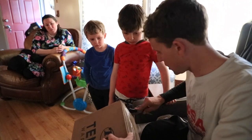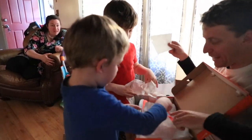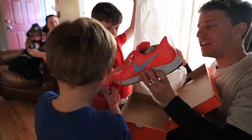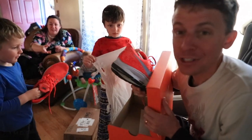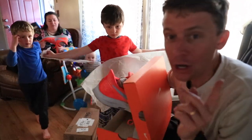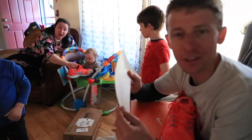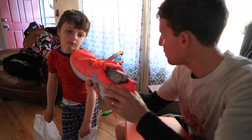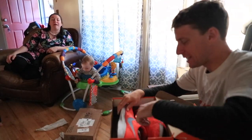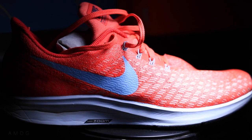Here we go — these are from Michigan! Shout out to Michigan. There's a note! Oh, they're beautiful! These are Zoom Pegasus 35s from Nike. Thank you to Brent for sending these. We're going to give these shoes away in the next ten days. He says: 'Hi Seth, it's Brent — I hope somebody can enjoy these shoes. They only have 20 miles on them.' No wonder they look good — 20 miles! You are amazing, Brent. I love the color. They are way too big for my foot. It's a pretty big size, so if you have a bigger foot, stay tuned. I'm digging this bright orange on the Pegasus 35.